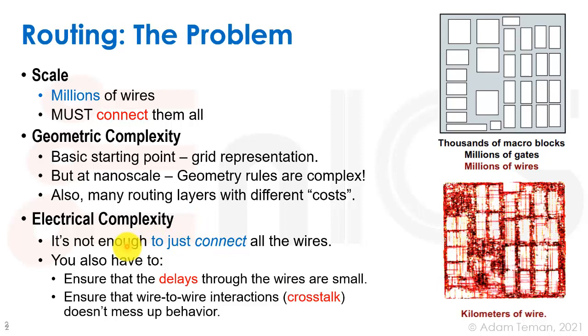So it's not enough just to connect the wires. We have to also make sure that we meet our timing constraints, and we have to also make sure that we don't have noise between the signals. So we have to deal with a bunch of things. Connection of all the wires, make sure that we meet all the design rules, make sure that we meet timing, and make sure we don't have too much noise above what we wanted. In fact, that will actually go back into the timing usually.